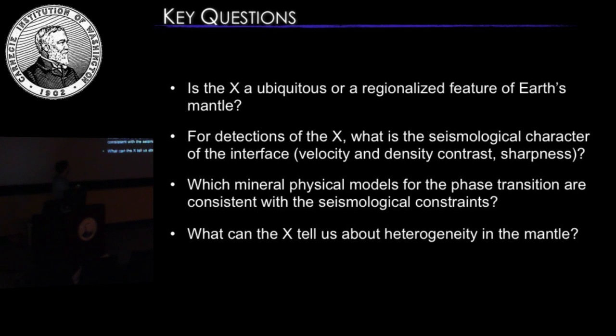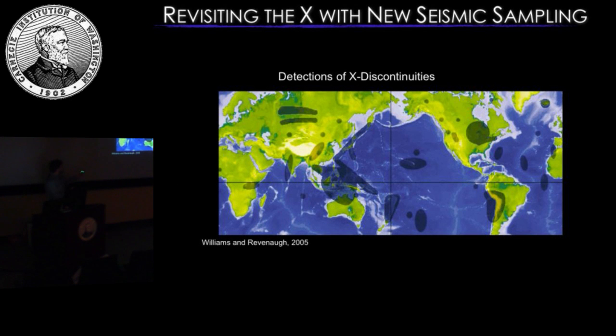So just to remind you, the X is this 300-kilometer discontinuity that I showed in the previous slide, which has been somewhat enigmatic. If we go back to this plot of where it's been found, you'll notice a few things. These are sort of strung out into what I would call corridors. That's because of the seismic phase that's used, essentially a reverberation in the mantle, and it only occurs along one given corridor. We've not actually gone in and interrogated a large region of where this boundary might be. We've never really looked here to find it, so we don't know if it's there or not. So the assumption is it's only showing up in given locations. But we really need to interrogate it with a whole bunch of different regions. And we can do that.